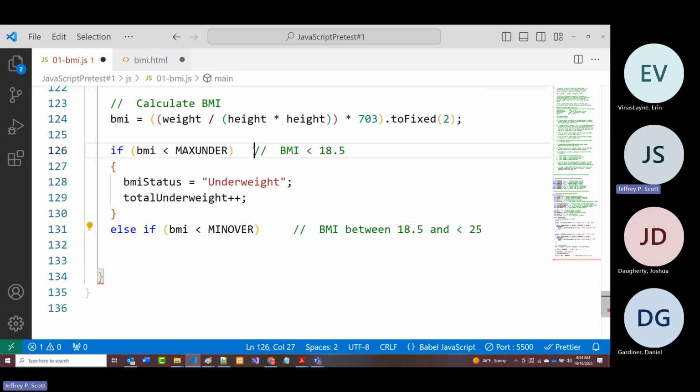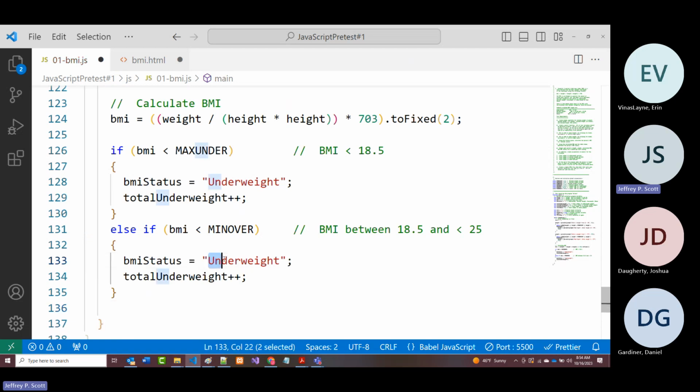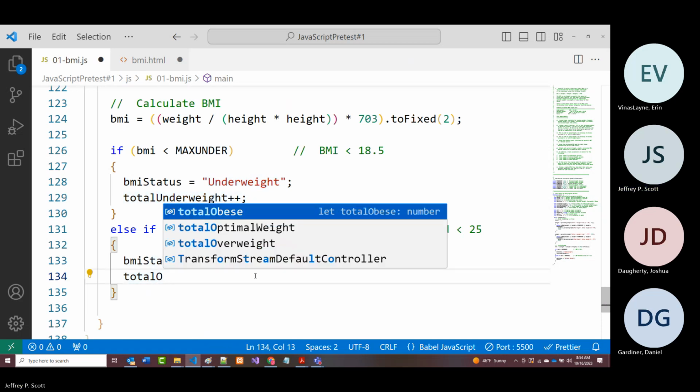That's all we're saying. And if that's the case, they're of optimal weight. In other words, they're the right weight for their height. So I'm going to put here optimal weight, and I'm going to add 1 to my total optimal weight.